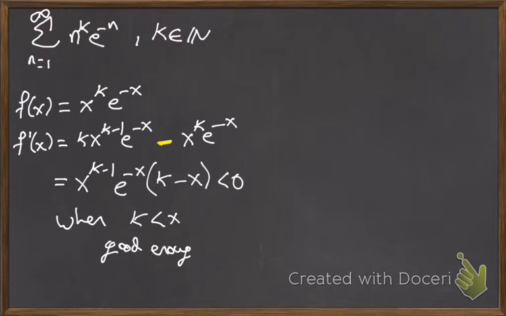Now, the k could be something outrageous like a billion, and even though it's a billion, the first billion terms of an infinite series doesn't matter. It could be a very big number, but it's still a big number. It's not divergent. So this is good enough. We can still apply the integral test.